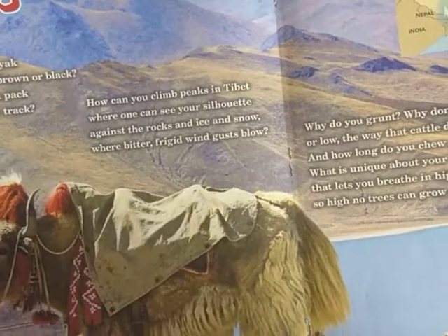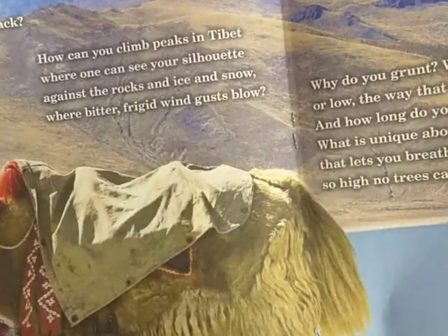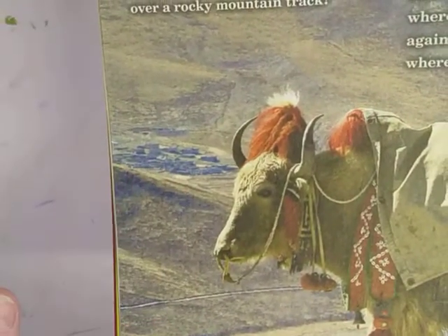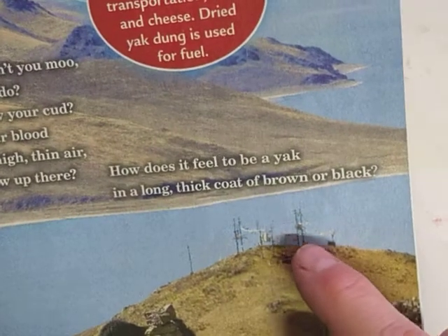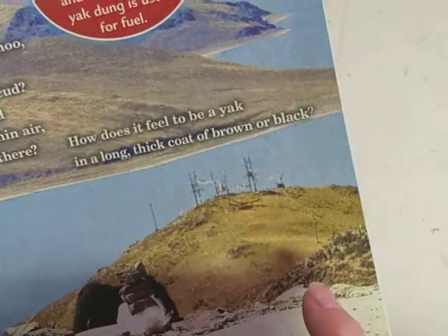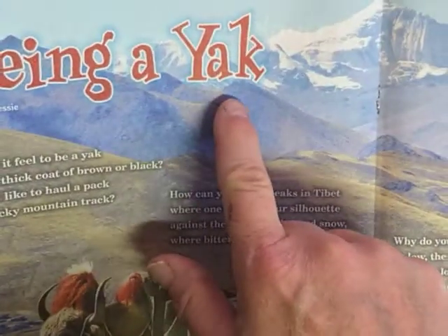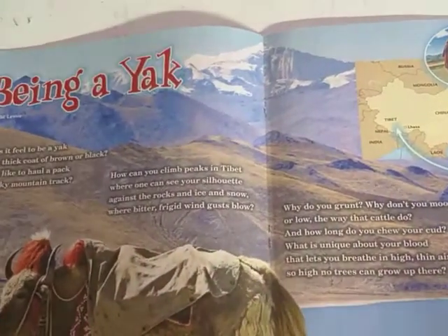Okay, so here's our yak. I have no idea where this picture was taken — they didn't say in the fine print. But it looks like there might be a little industrial area back here. These look like poles that they stick up on some of the peaks and tie flags to, though this might actually be an electric pole. Anyway, there is a yak — Y-A-K. They live up high in the mountains in Tibet, and it's one of our words that starts with the letter Y.